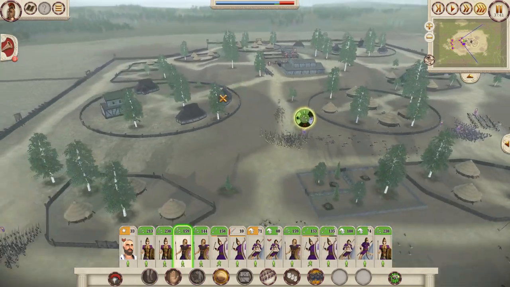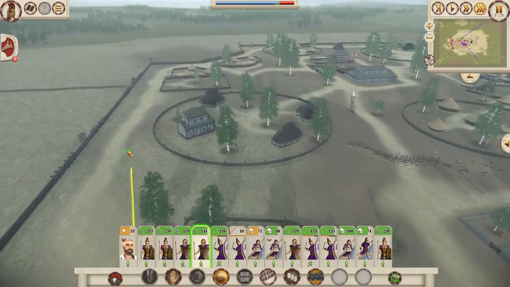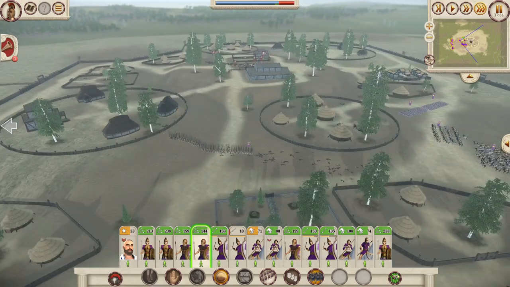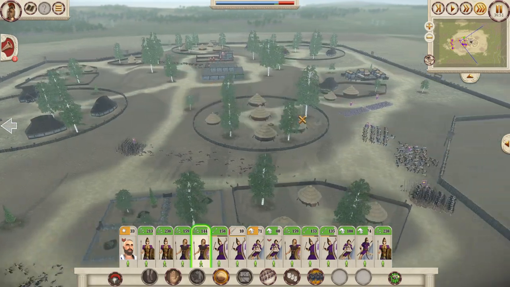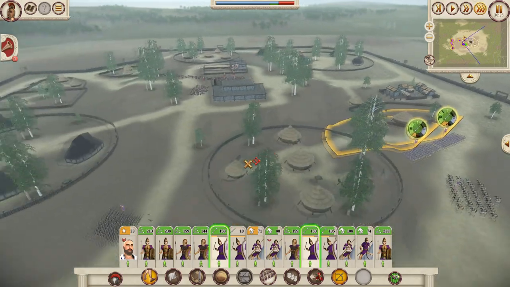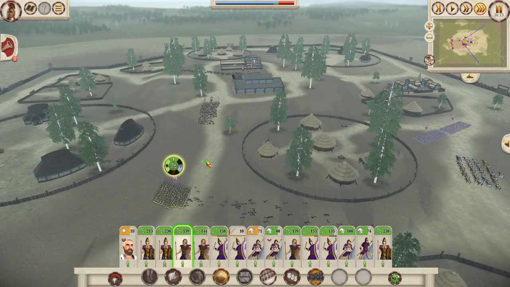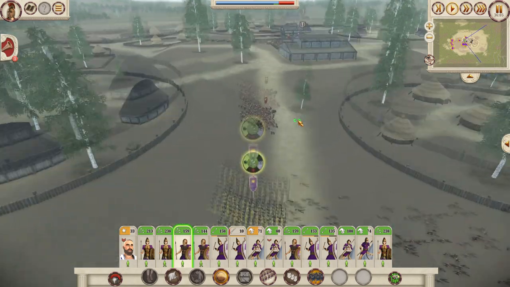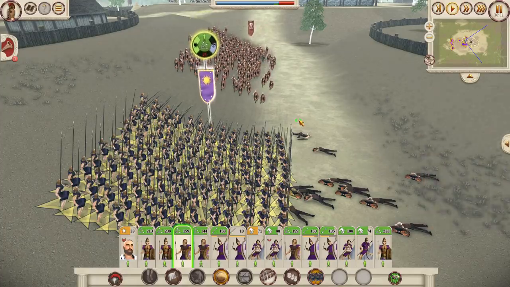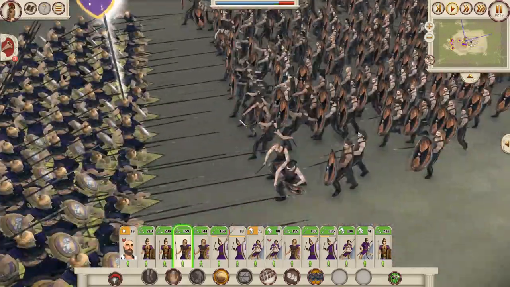Okay, our hoplites are moving in. Let's speed this up a little bit now. We don't want to underestimate their general's bodyguard and get Parmenion hurt for any reason. Okay, they're going for the hoplites that didn't deploy the way I wanted exactly. But that's okay.